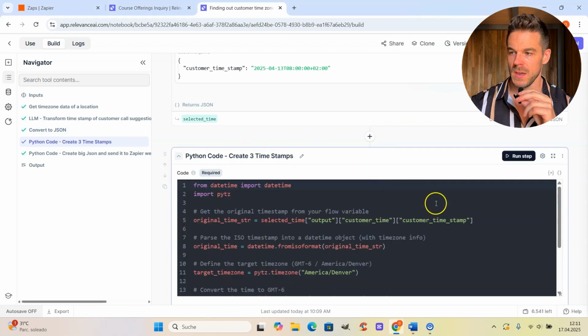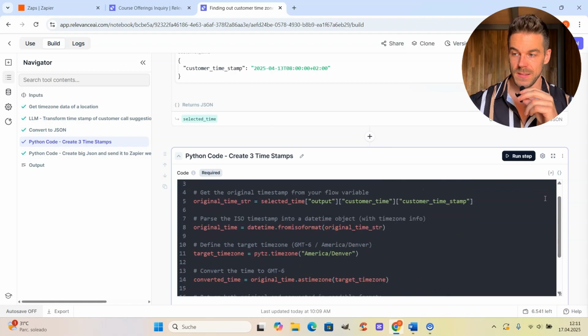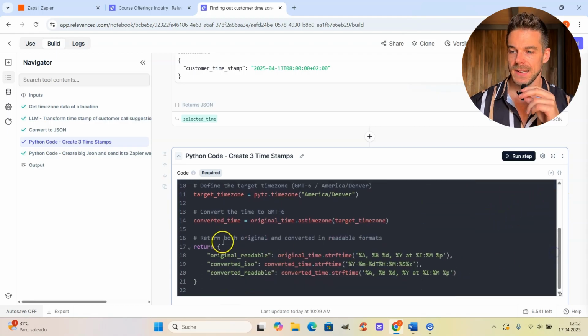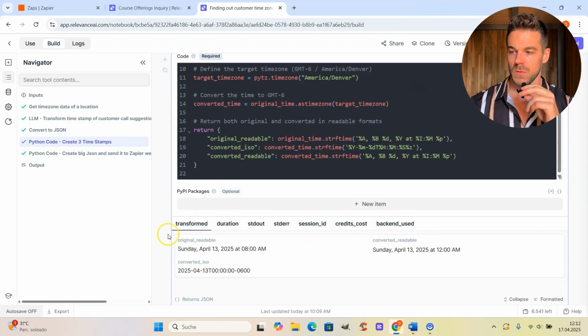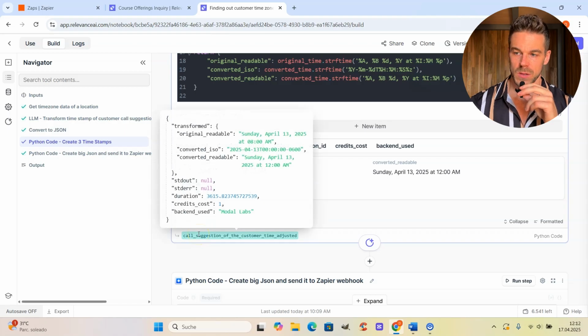And if we expand it, we see there's a little Python script running. ChatGPT did that Python script for me. I actually have no clue about it, but I don't even have to. That's the crazy time we live in. And you can just instruct ChatGPT to create such a Python script for you. And in the end, as an output, you get your 3 variables, exactly the time steps I wanted. And everything gets stored again in such a typical JSON file.